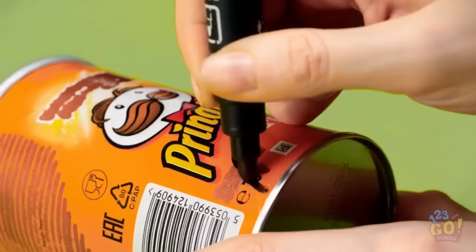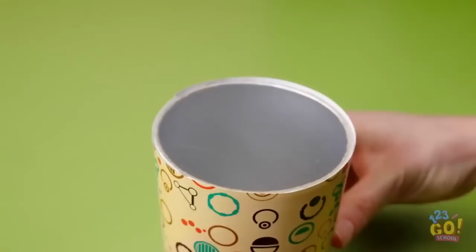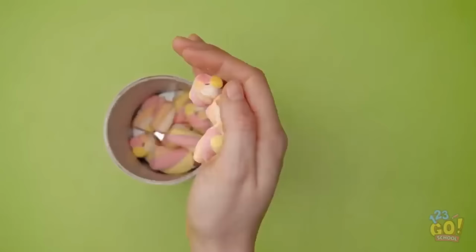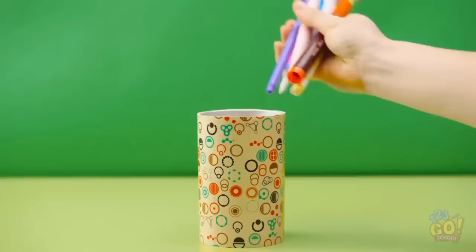Have an empty Pringles can? Outline a cutout like this, then cut it out with a blade. Be sure to disguise the can. Once that's done, fill it up with a snack. Nice choice. Still have the lid? Cut off its ridge and drop it in. This way your pencils can sit on top. Pretty brilliant, right?